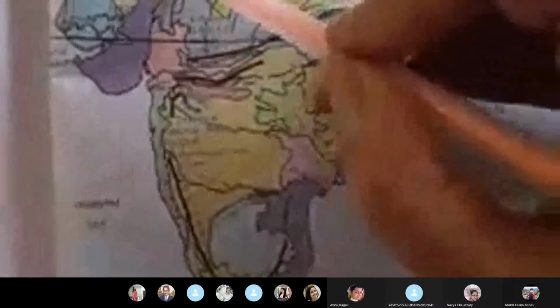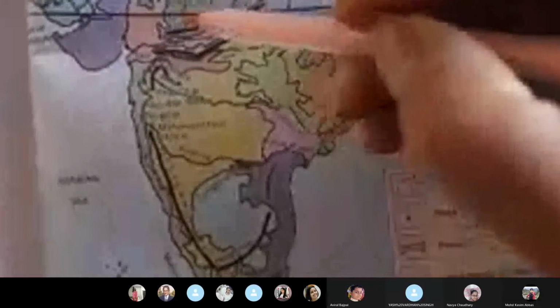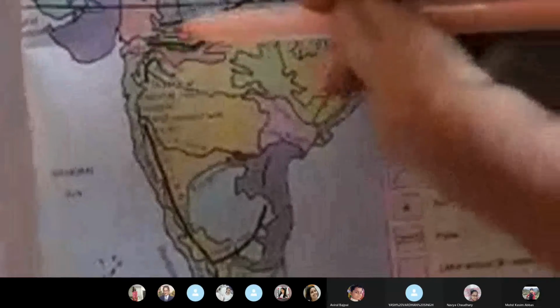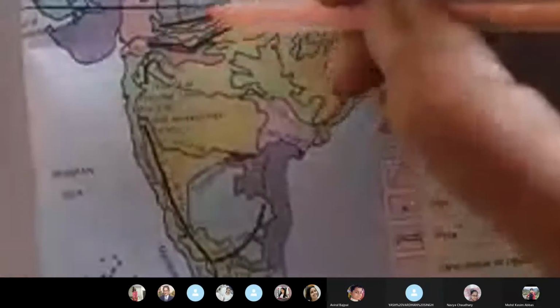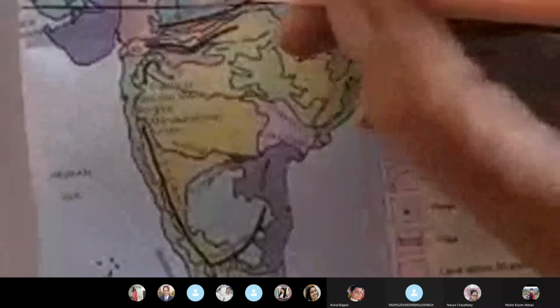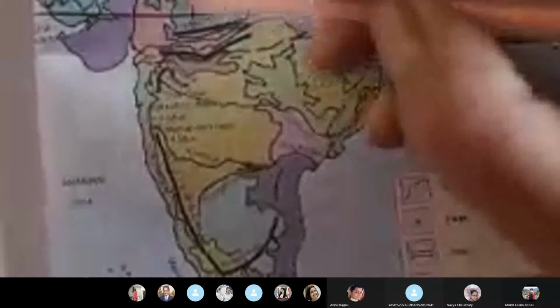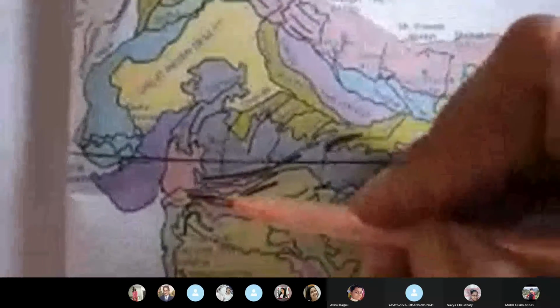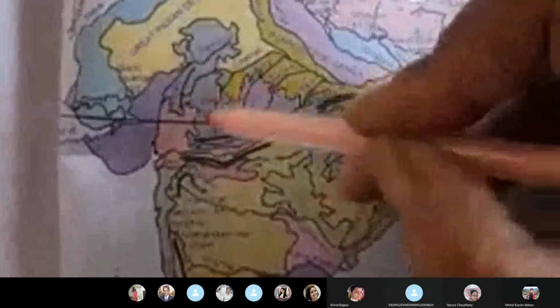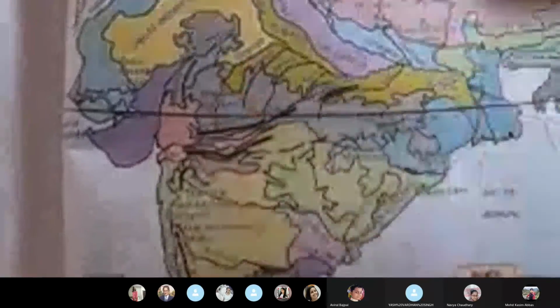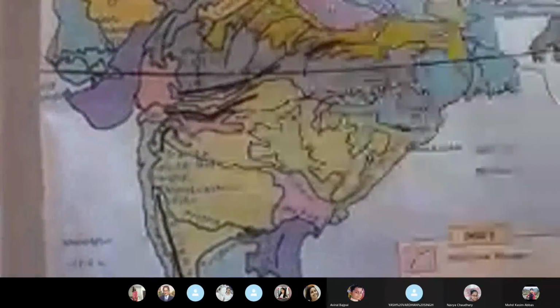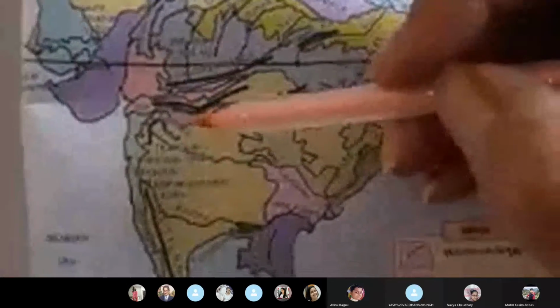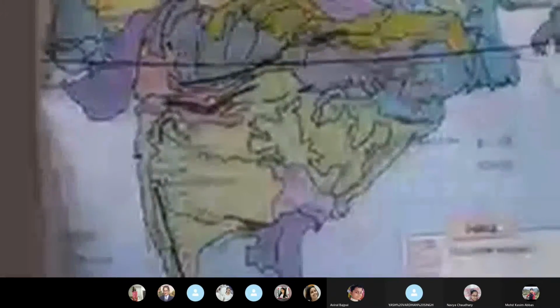Now, here you have the Aravalli Hills. Here. So, Aravalli Hills in the west and Vindhya and Satpura ranges. These are the two Vindhya and Satpura ranges, and between them lies the Malwa Plateau. Okay, here are the Aravalli Hills. Here are the Vindhya and the Satpura ranges. And in between this area is the Malwa Plateau region. Clear? Below the Satpura ranges, we have the Deccan Plateau. Let us see the Deccan Plateau also in detail.